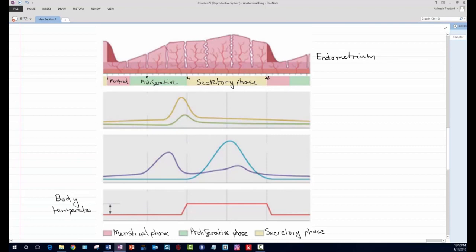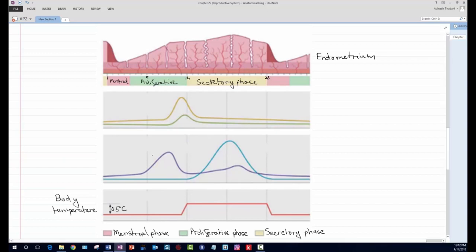So what causes the increase in body temperature around ovulation? Typically the old way, how your mother would teach you, to predict ovulation, your body temperature would rise slightly. The problem is you would have to monitor it a couple of days before and a couple of days after, and you would notice only approximately, and it varies, a half a degree rise in body temperature. And we'll see which of the hormones typically triggers that increase. So we have 4 hormones: LH, FSH, estrogen, and progesterone.